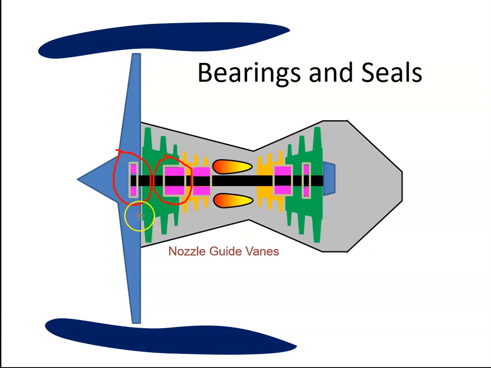The ball bearings will take force in an axial direction and a small force in the radial direction, whereas the roller bearings will be able to withstand forces in the radial direction only, but they'll be able to withstand a greater radial force. The ball bearings basically allow the shaft to position itself axially, and the roller bearings are basically there to withstand the large centrifugal forces coming from the shaft.